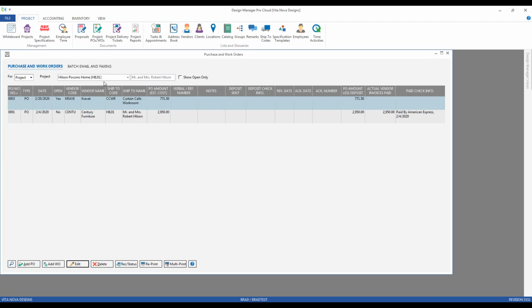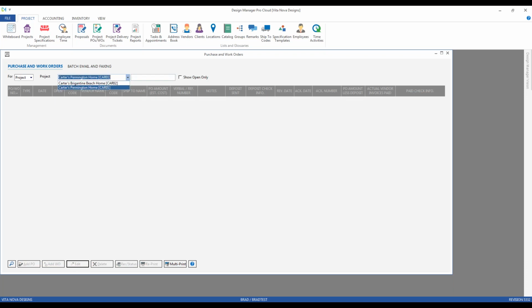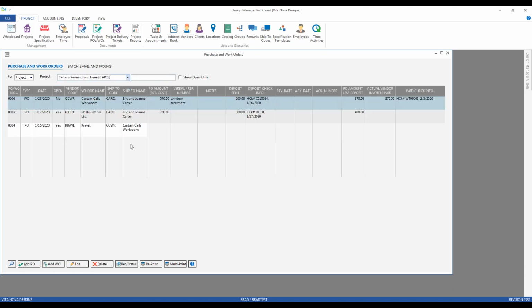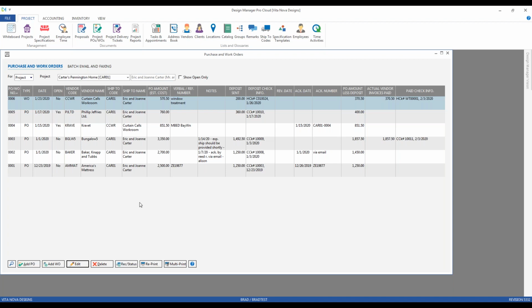Now, Design Manager is not going to allow you to do things that'll get yourself into a little bit of trouble. So we're going to have checks and balances that would prevent you from deleting a particular order if any accounting activity has been associated with it, for example. So let's take a look at a work order a little bit deeper in the process, back to our Carter's Pennington home project. And we can see that I've sent deposits on this and actual invoices as we saw during the reprint process.